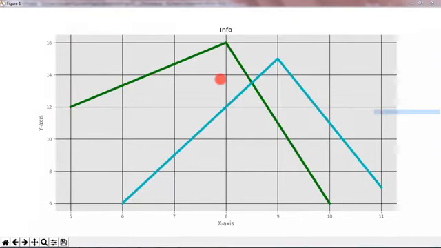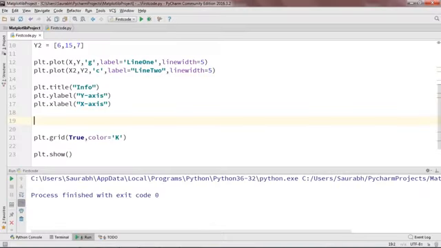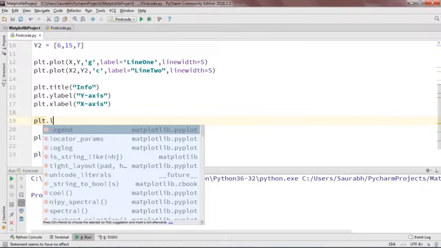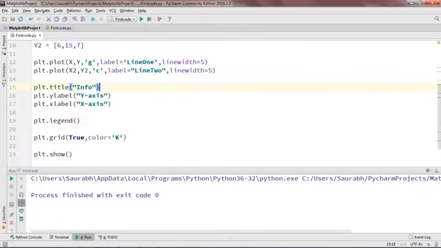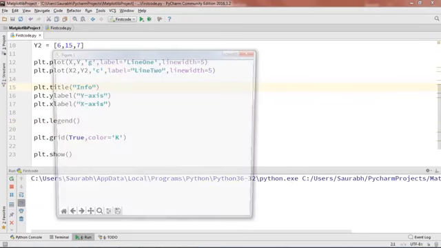So we have changed the default line width. We have added grid lines. We have added labels, titles, plus we can add a legend as well. So let me show you how you can add a legend. For that, I'll go back to my code once more. Just write in here plt.legend, go ahead and run this again and you'll see that the legend has been added.